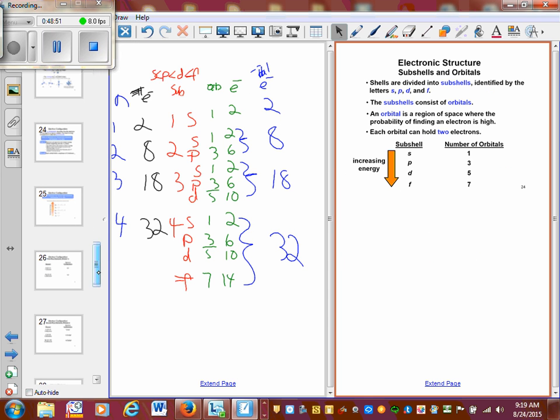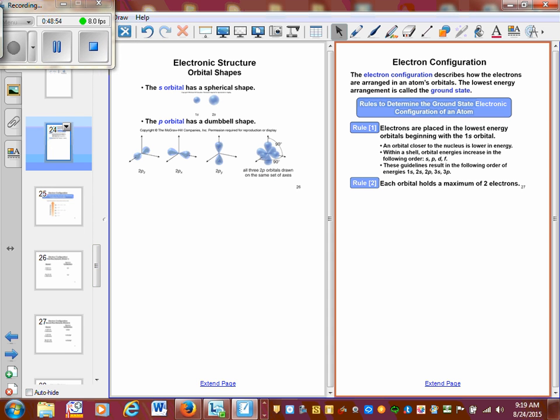So here are some of the shapes. I told you this. So an s orbital has a spherical shape. So if you have your nucleus and you think of, let's say, a golf ball around the nucleus, that would be the 1s orbital. That would be the probability of finding a 1s electron would be within that sphere defined by a golf ball. The 2s would be like a softball around a golf ball. Much bigger sphere where you could find a 2s electron. 3s would be like a basketball around there, much bigger area you could find a 3s. 4s would be like a beach ball around the basketball, much bigger area.